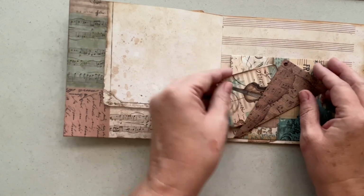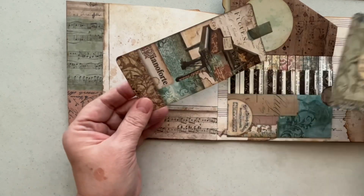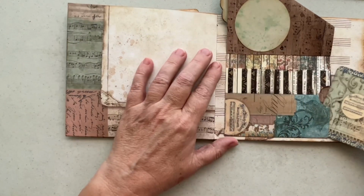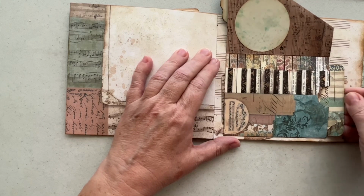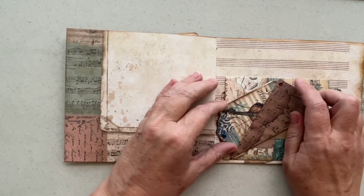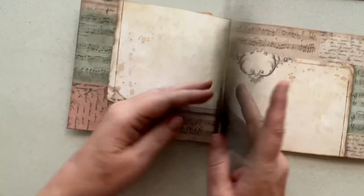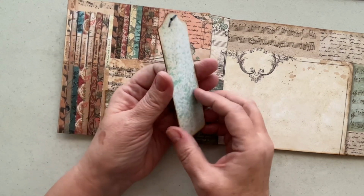Now this is something similar to what Gail made. I tried to follow along. My brain wasn't working so well. But yeah, I'm happy with the end result. So I have a pocket here to put that in, and then this tucks underneath the pocket to the other side, and I made a little tab so I can grab it, and added a piece of that paper there so that I could write there. And this is a grommet. I just wanted to hold the page in place and not use glue. So you can see it's a really simple journal. There's nothing too complicated or elaborate.